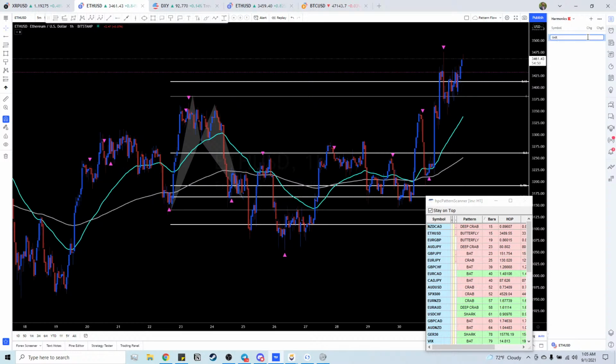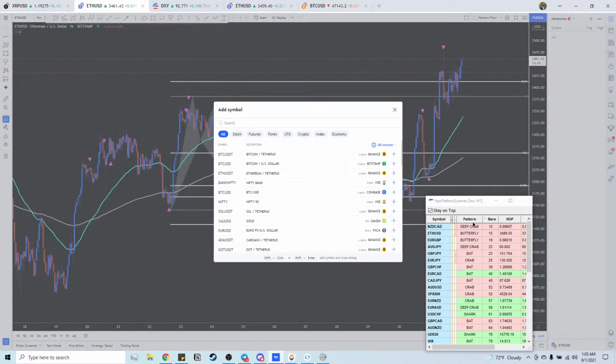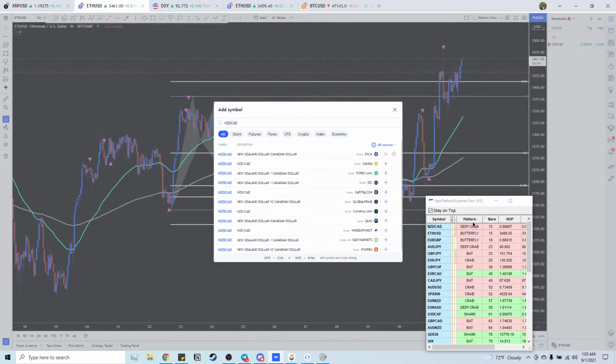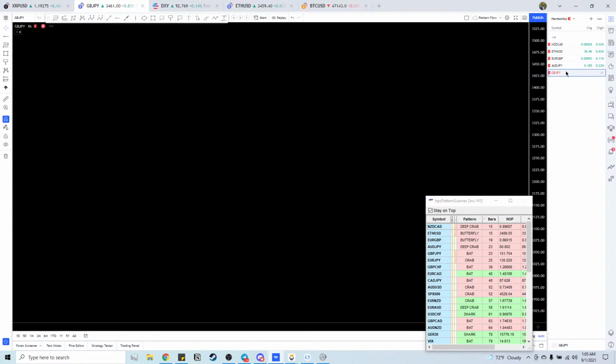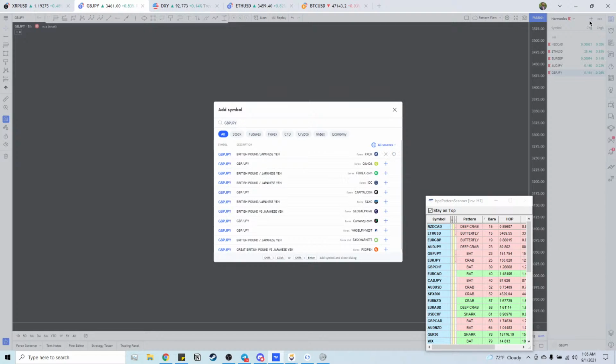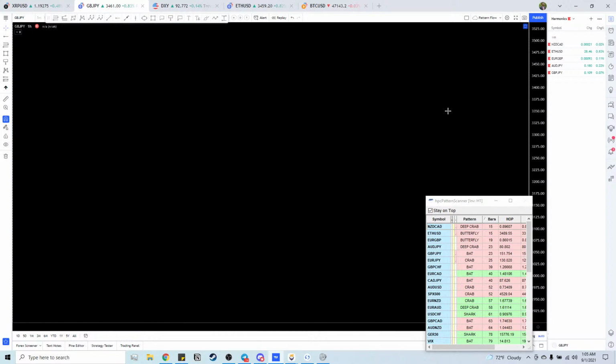It's gonna be the 1 hour. And I'm gonna go in and add in these lists of the scan patterns that picked up. This will make it easier. USDJPY, you got pound yen, and if you look at it where it says bars right here, this says 23 bars, meaning that this pattern completed 23 bars ago. So I'll show you what I mean. Go back to pound yen, GBPJPY.